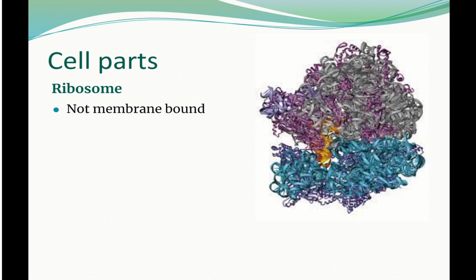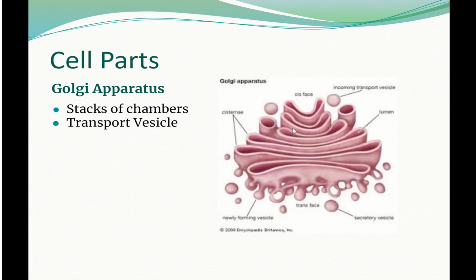So, interesting thing about ribosomes is they are not membrane bound. They do not contain cell membrane. Like we have talked about with all the other organelles, all of those are considered membrane bound organelles, but not the ribosome. And then, like I said, its function is to actually build the sequence of amino acids.